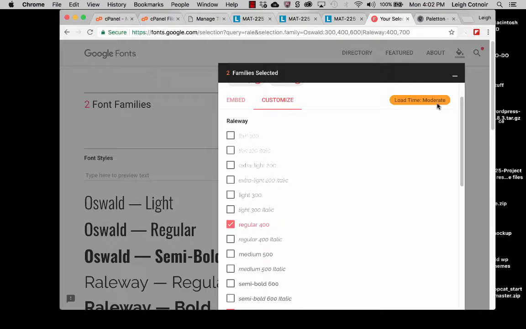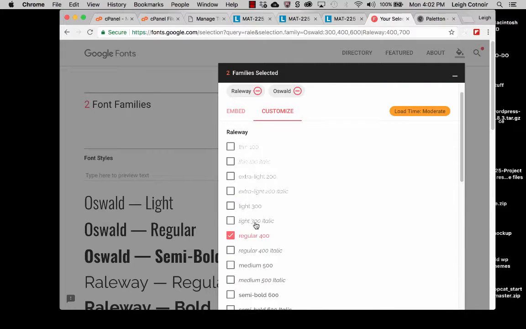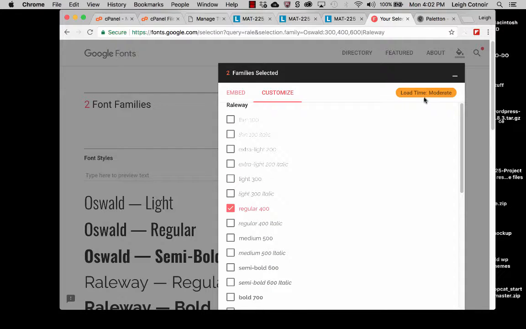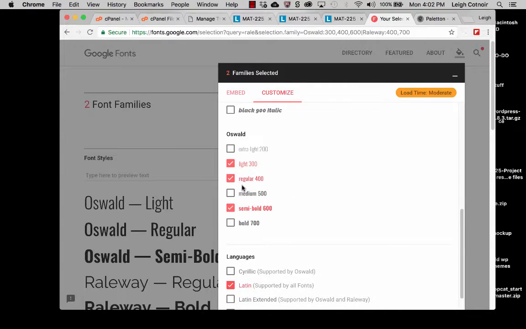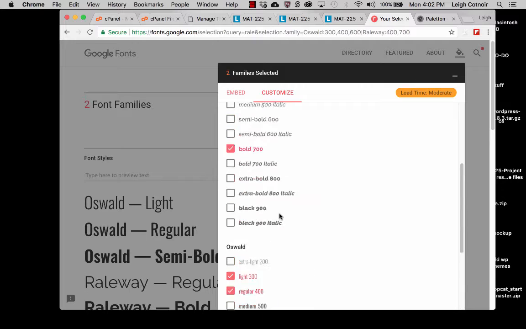Right now, the load time is moderate. I might not like even using, for instance, on Railway, I might even not want to have bold. And even though the moderate time didn't change, it still did reduce the time to some degree. But just in case, I'm going to go ahead and include bold. And I also included 3 different font weights for Oswald. All right. I'm going to only include the Latin version.